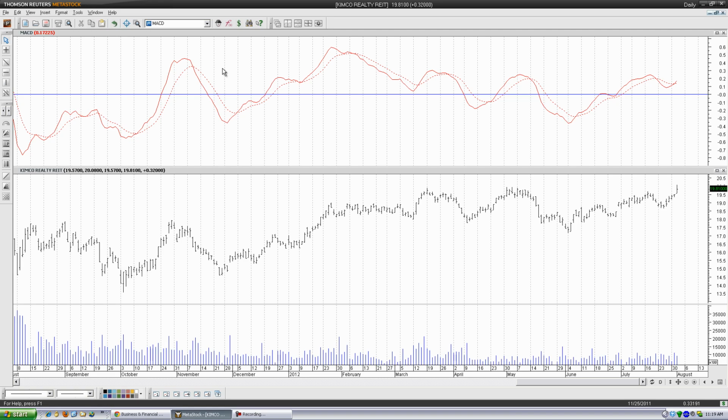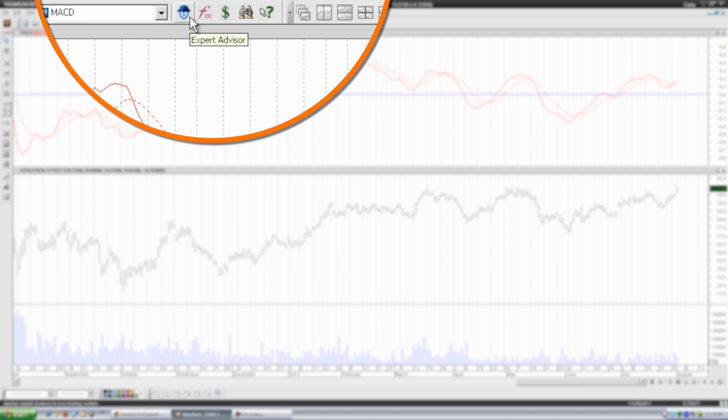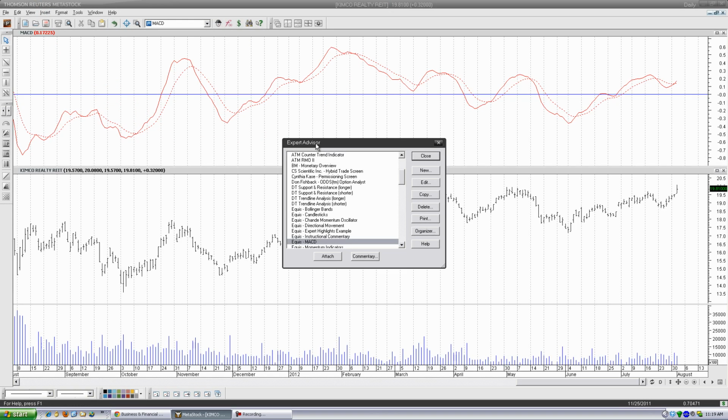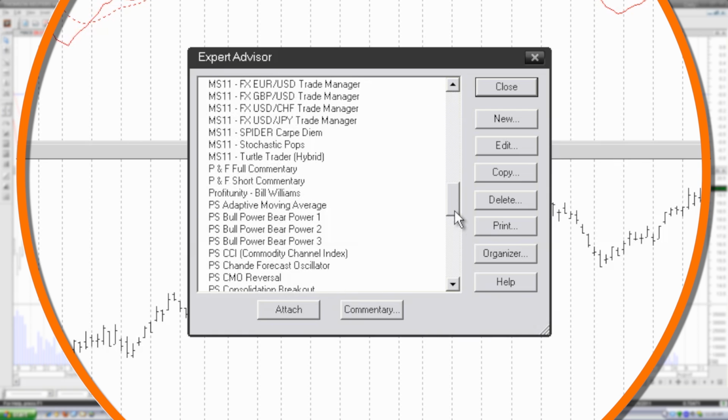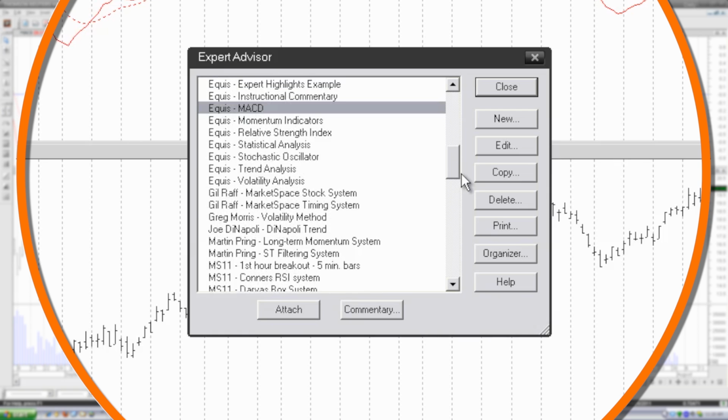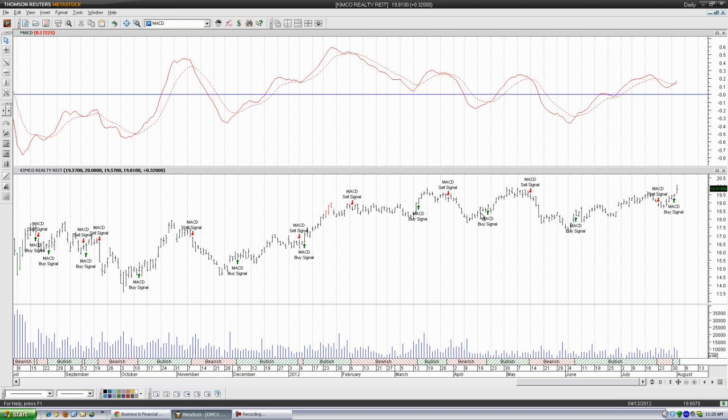Now let's say that you don't know how to interpret the MACD indicator or another indicator. There's a great feature in MetaStock called the Expert Advisor. That's this icon up here at the top, the gentleman with the top hat. We click on him, open it up, and this is our Expert Advisor. In the Expert Advisor, there's a number of different experts you can choose from. We're going to look for the MACD, since we've scanned the market for a MACD buy opportunity and tested that, and now we want to see the buy and sell signals. So we'll simply choose Attach, close, and that will put our MACD buy and sell signals on the chart.